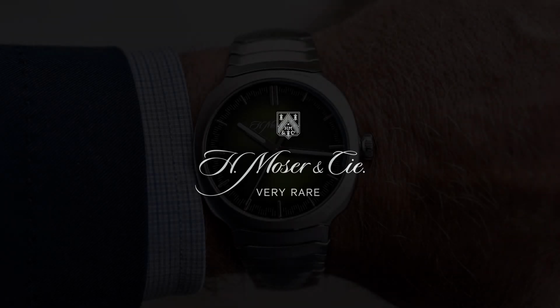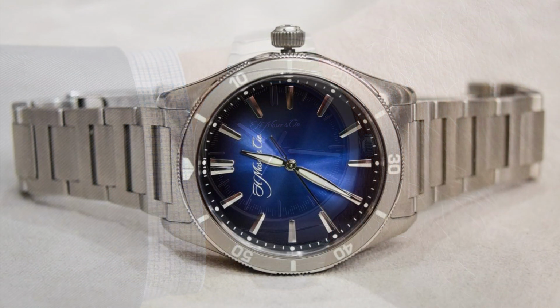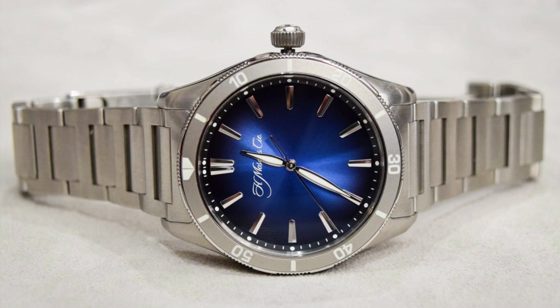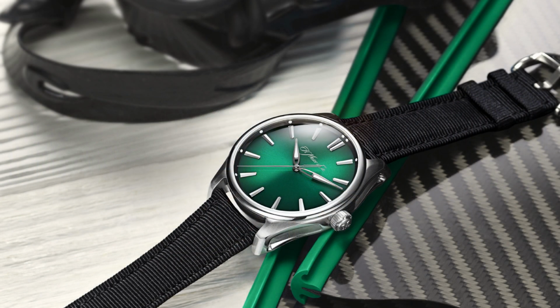Funny though, Moser don't actually make a lot of watches I want to buy, kind of like JLC. Not that there's a problem with the watches, it's just that they don't fit in my collecting swim lane. They're not something that fits with what I want my collection to be. As a YouTuber, I love that because it makes talking about the watches, analysing the watches easier by removing some of the subjectivity of am I going to spend my money on this. It allows me some, not a lot, but some objectivity to accept some theoretical other person's criteria.